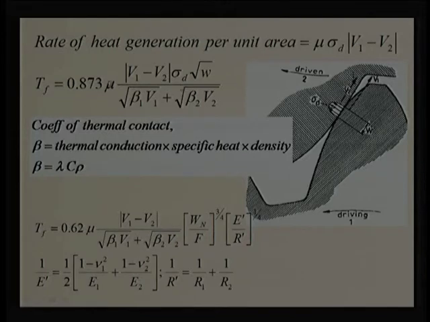We say that if material conductivities are high, it can dissipate the heat faster and faster. Then naturally there will not be accumulation of the temperature. Naturally, thermal equilibrium will be faster, and we will get a lesser overall temperature. So, this maximum temperature depends on velocity or relative velocity. The larger the relative velocity, the larger will be the temperature, and it also depends on the sigma t, which is given as a function of load, face width, Young's modulus and radius of curvature.